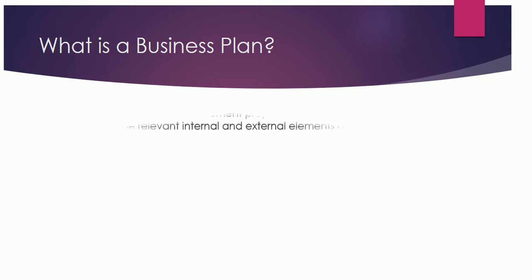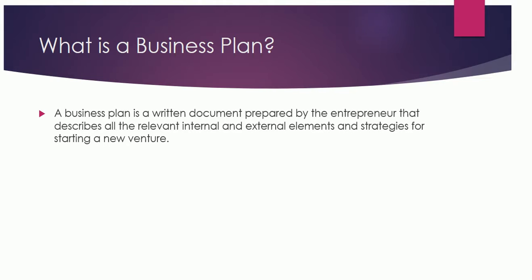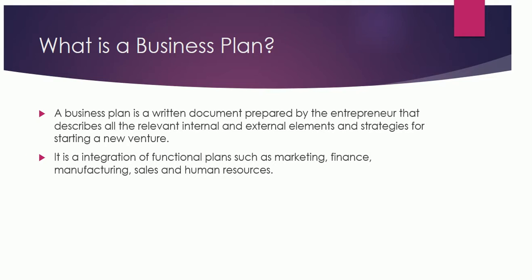That's why we can say that a business plan is something which you write. It's a written document prepared by the entrepreneur himself or herself, the person who is going to start the business. This document will describe the internal and external elements along with the strategies for starting a venture. Now a question arises: if you are going to describe your strategies, your external elements, your internal elements, anyone could steal it, anyone can start a new business out of it by getting into your plan. So why do you need that plan? Since it's an integration of functional plans such as marketing, finance, manufacturing, sales and human resources, still the question remains, why?